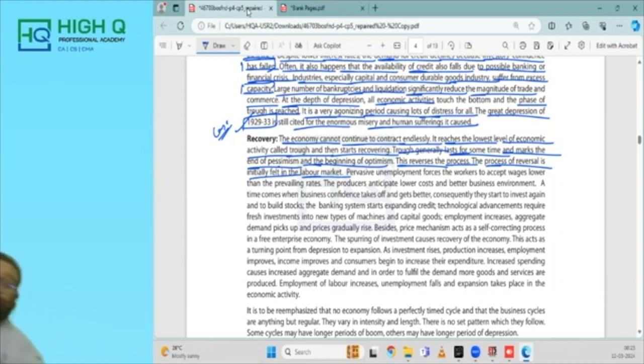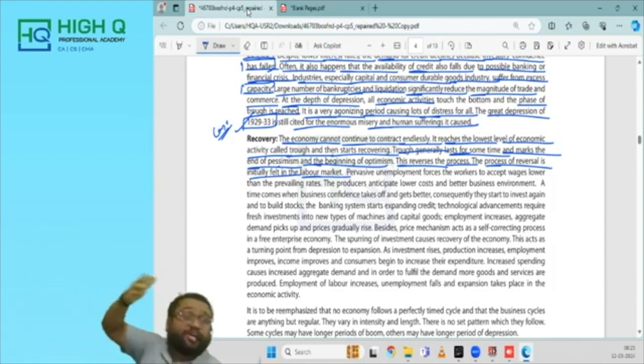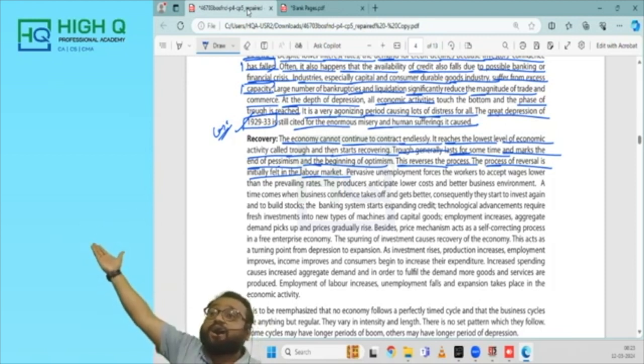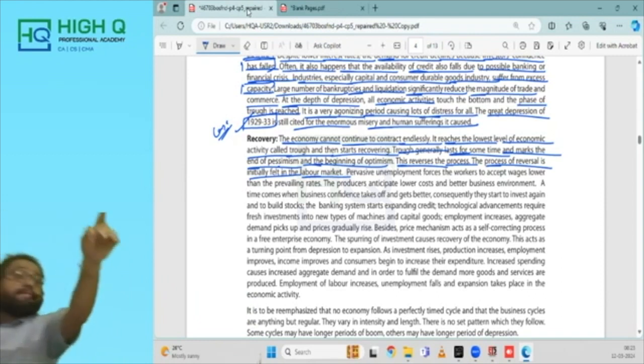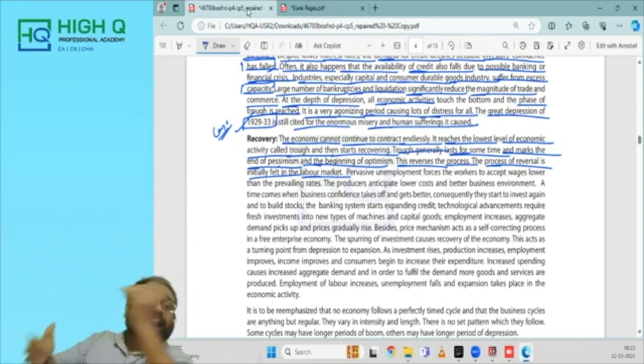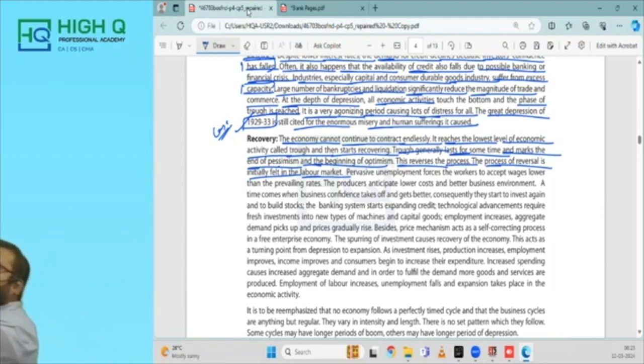Not understood? How does the economy start? Sir, it starts from the labor market. Labor starts working at half the rate. Yes or no? When it starts working at half the rate, the cost of production will be less, the selling price will be less, and people will buy. Yes or no? Because selling prices came down. Say yes or no? It will be affordable to their pocket.